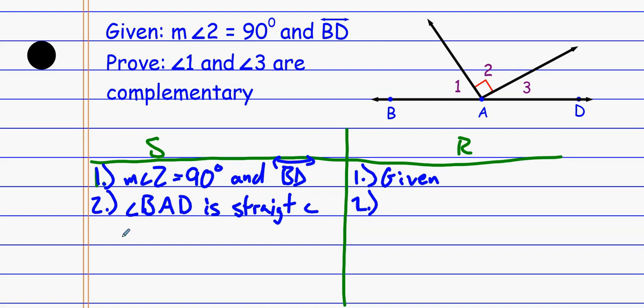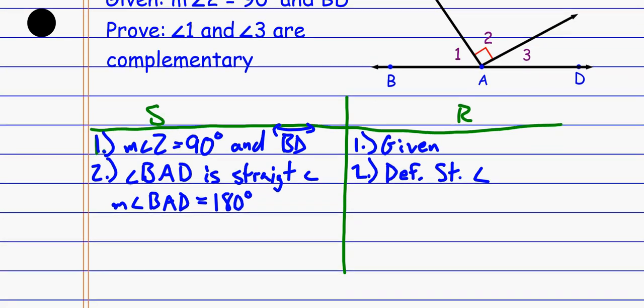So let's see, and we'll include that right in the same step since I'm using the same justification that I'm talking about, the definition of a straight angle. And I'm not going to be super picky about some of this stuff, but so right here, that's the definition of a straight angle. That's what it means. Okay? So now I know that that whole thing is 180 degrees.